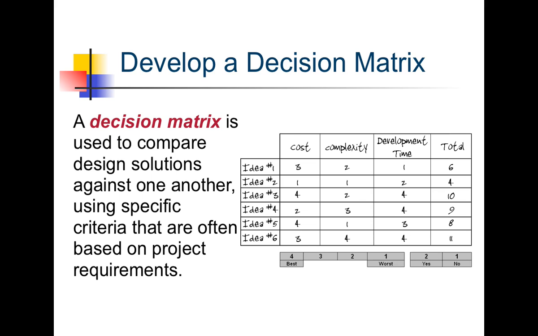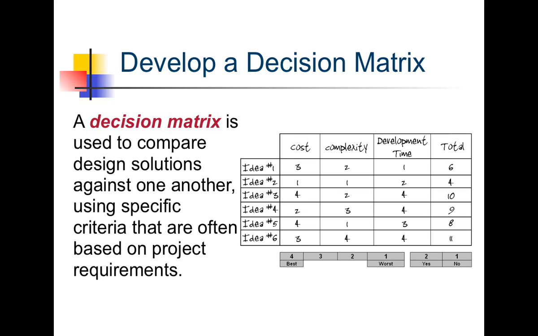In this example, you see on the left-hand side all of our ideas. So those could represent each of the, for our example, draw lanes that you and your partner will be using. At the top, going across the top, you're going to notice that we have some of those criteria. Cost being one, complexity, how much time it would cost to develop, and then we total that.